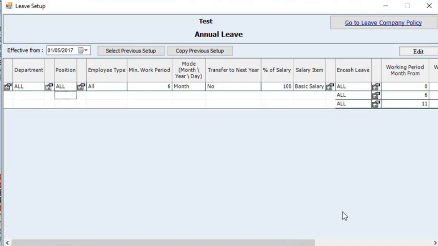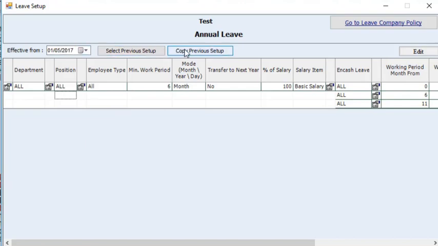Any previous setup will not take action since it reads only from the effective date. So we have to be very careful with the effective date criteria from here, since it will take action regarding that date and so on, not any previous date.